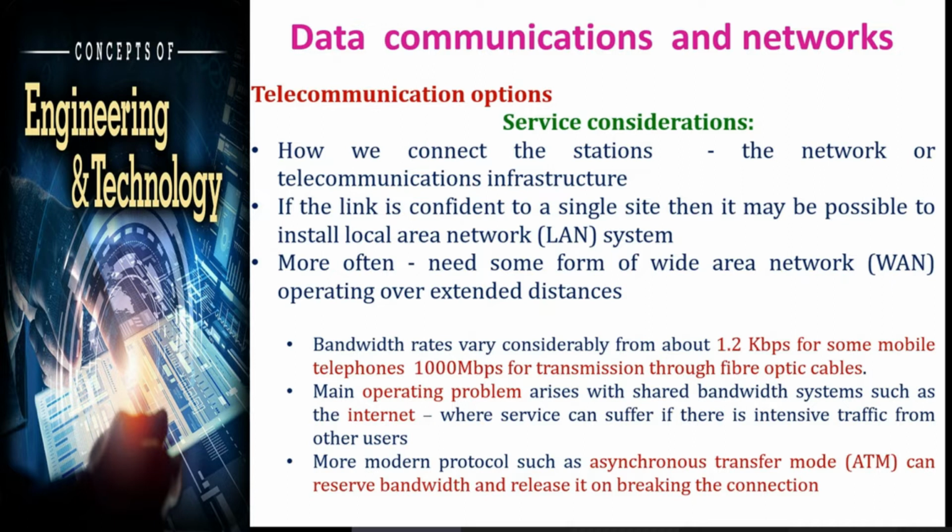When we are sharing the bandwidth, for example, you have 100 Mbps speed, but if you are sharing it with 5 people, the speed will be shared among the 5 people. So the bandwidth will be lesser for each user. That is very important. The traffic will be more on that. So that is also something we need to consider here. To overcome the problems, we have modern protocols and all those things. We reserve some bandwidth, so that whenever it's needed, we can break in and have the connections.